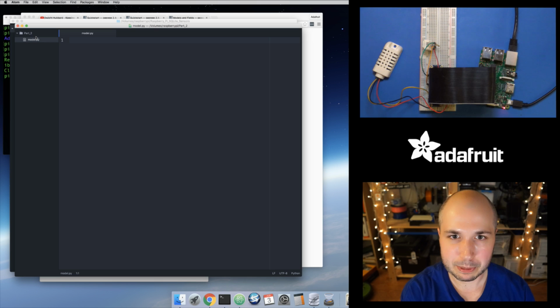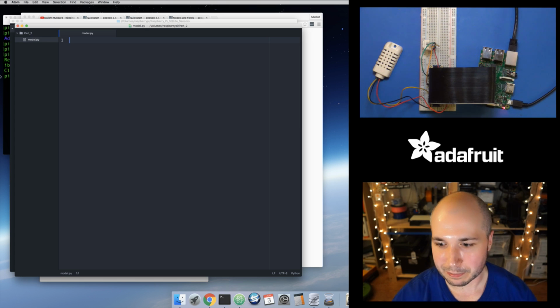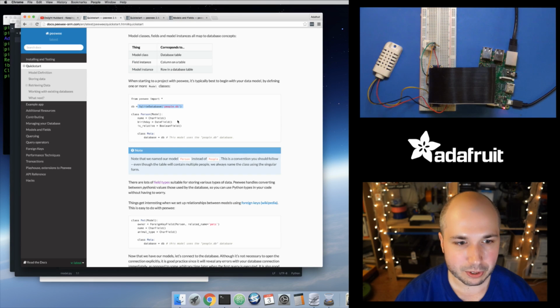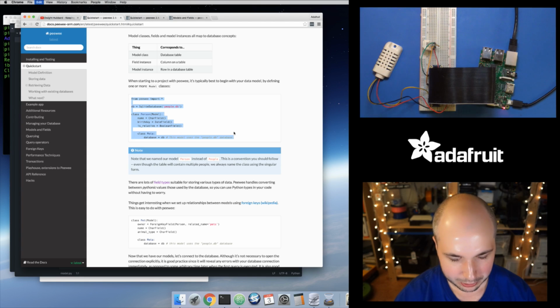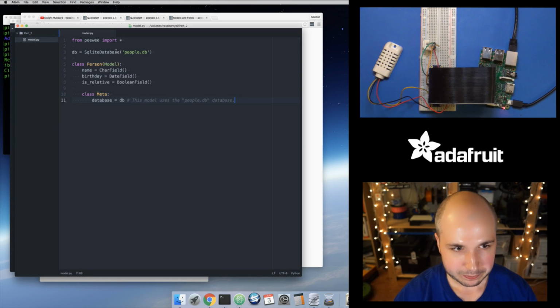That gives you a lot of flexibility in that your code is written to use this model, and then you can just plug in different model instances later if you want to change how your code works without having to rewrite it here. So, okay, cool. So in the model then, I'm just going to get started with the quick start here from the Peewee ORM. So let's just copy this out, and we'll use this as a base to get started with.